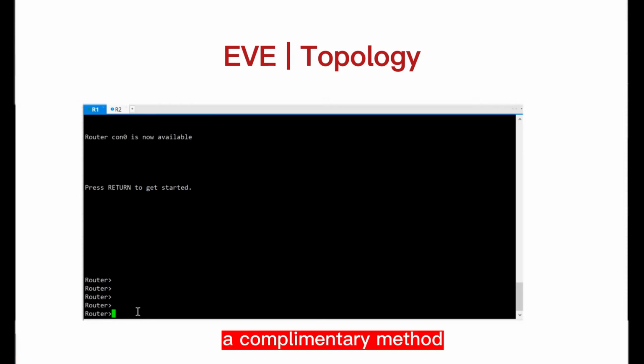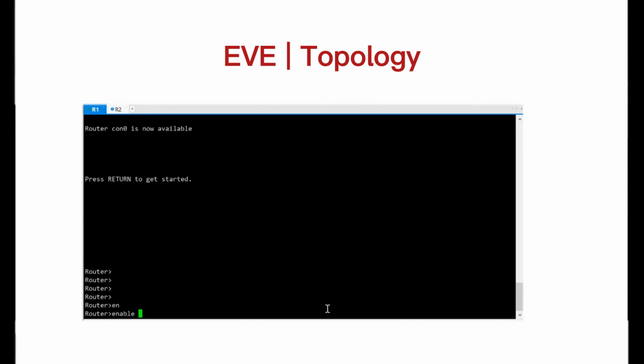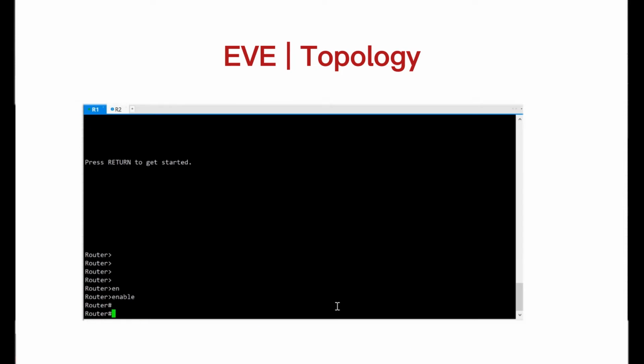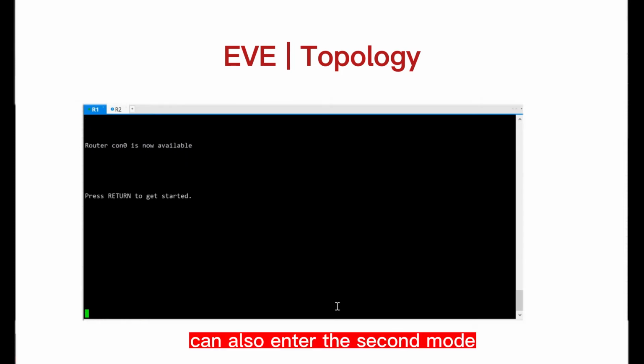If you want to enter the second mode, you don't need to finish typing enable. We type just en here. There are two ways. The first is to press the tab key directly. It can complete this enable. Then press enter, and you can also enter the second mode.